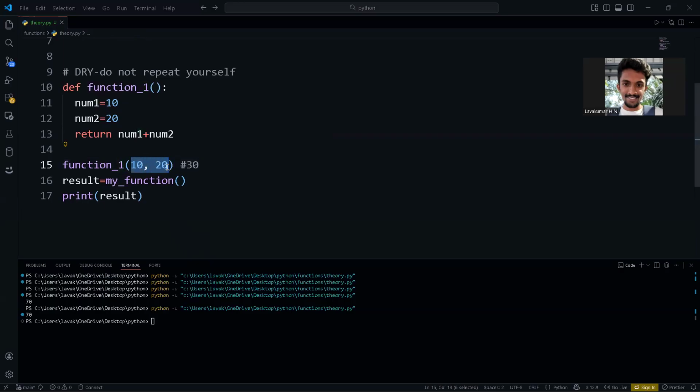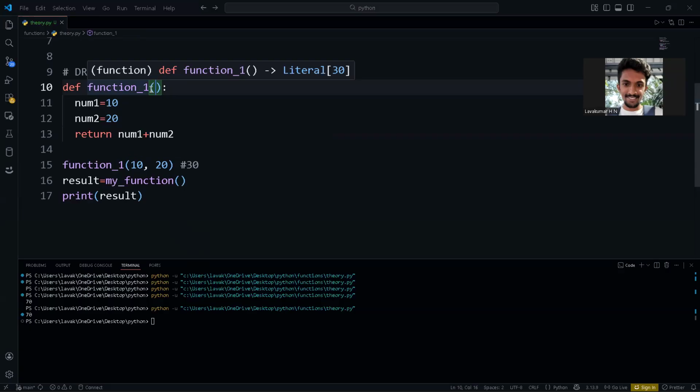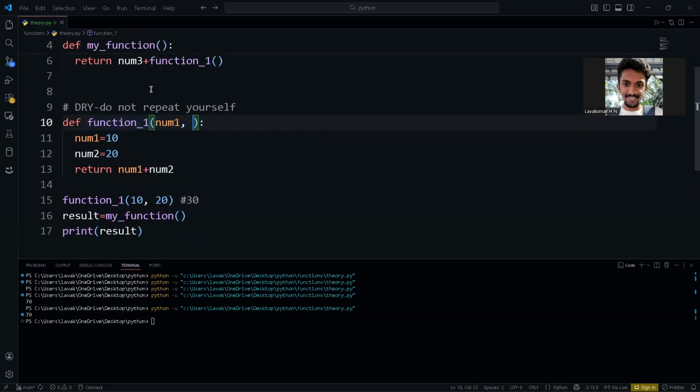We are going to send these arguments to this defined function one. For this function we need to assign some parameters. Parameters are where it will receive some values and use them in the current function. So for that, let's take num1 comma num2 and remove this num1 and num2.